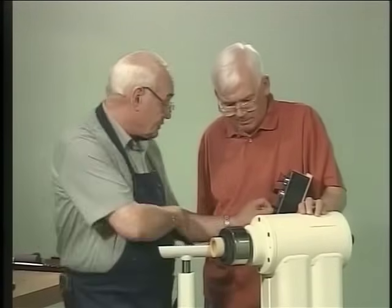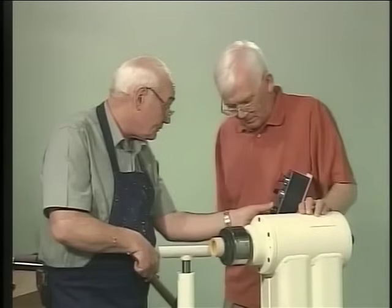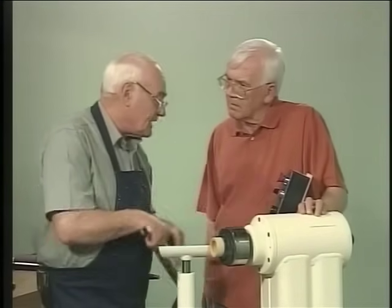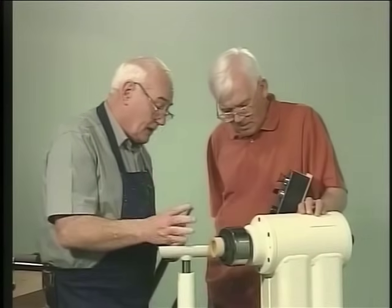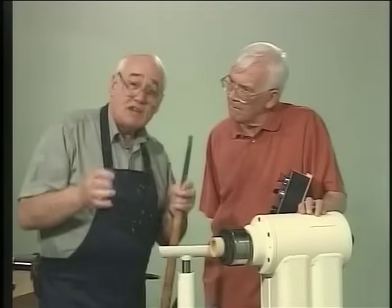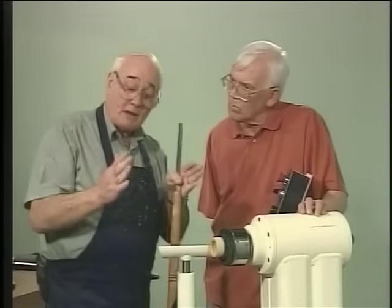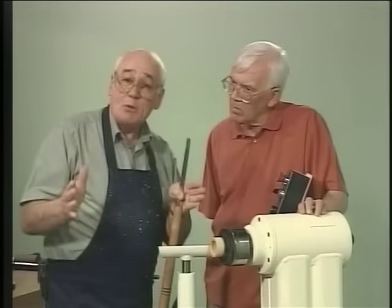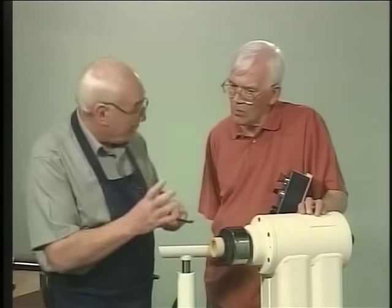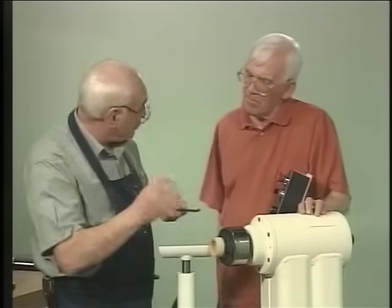Now, I need to go down to a slower speed. So what were you running at before? I was turning at approximately 1800, 1900 revs, but now we're at a chasing speed, and this is very important. Our speeds when we chase a thread must go from a minimum of 150 revs to a maximum of 500, and by doing so, we're in control. If we go too slow, the thread can end up with a drunken thread.